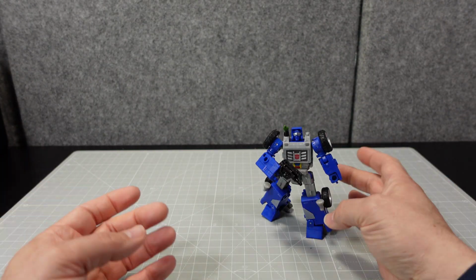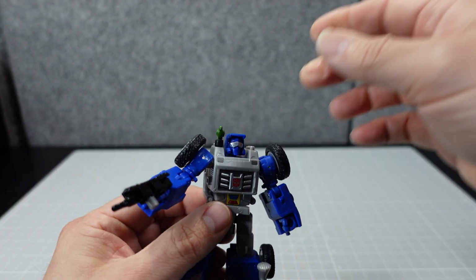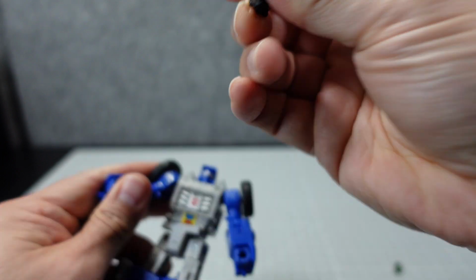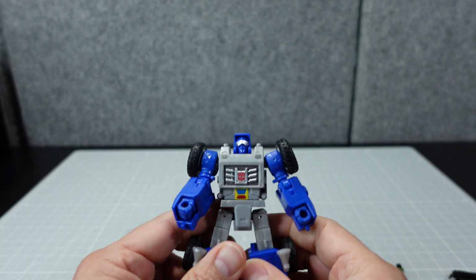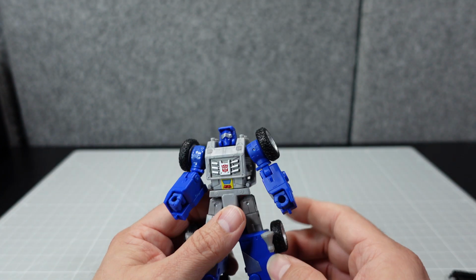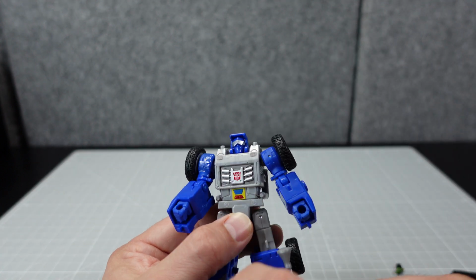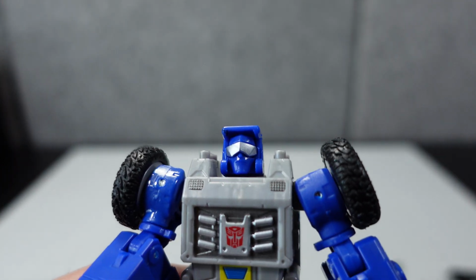So let's take a look at this figure. Yeah, and there he is. He's just sitting there like a good birdie. First of all, let's remove that accessory, and then I'm going to go ahead and take this off as well. Let's take a look at him here, and this is a good looking figure. I'm going to say that right off the top of the bat. But look at that. He's got paint, and then an Autobot symbol and more paint here, and paint on his visor.